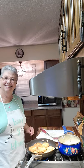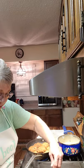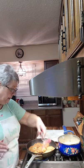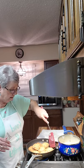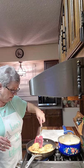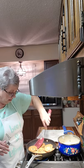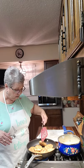Okay, we're back. So what I've done, my potatoes are almost done. And so I'm just letting them brown up a little bit. And it's not going to be long. We're going to be ready to eat. We're going to have us a good supper. Anyway, I put the first salmon patties that I cooked back in the skillet just to heat them up a little bit since they were sitting out. I turned my skillet off because it didn't need to stay on. The skillet retains some of the heat, so they'll heat up in there.